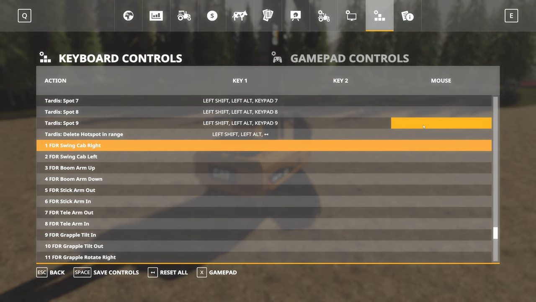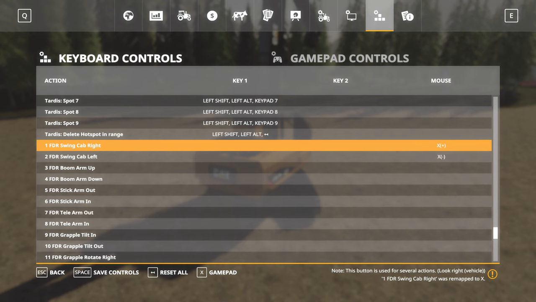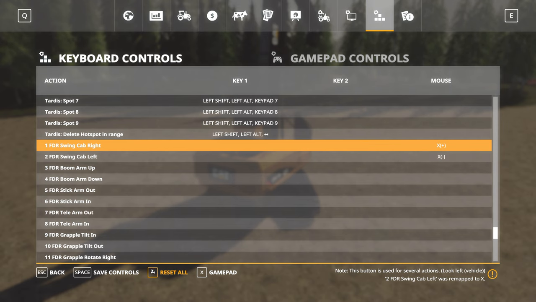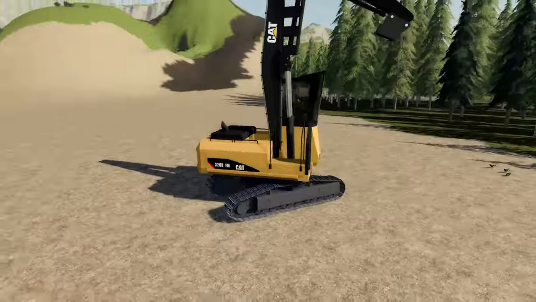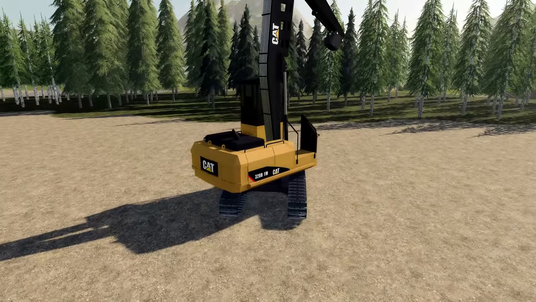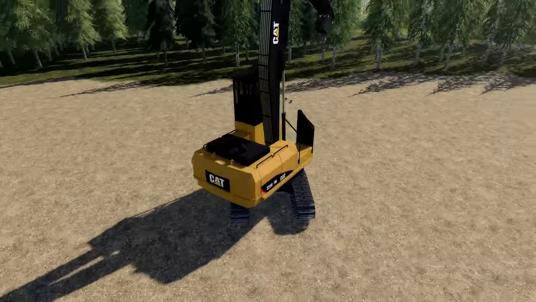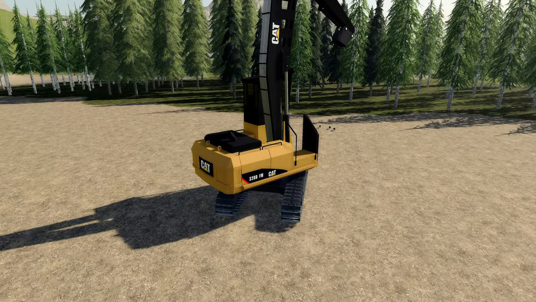Now, people are saying the mouse doesn't work. I can't get the mouse to work. I can't make the mouse turn things. It's broken. Well, same difference. So if I set this to a free look with my mouse, so if I click and I move my mouse to the left, now it's saying it's set to this. But if I go out here, oops, sorry. So save this. If I go out here and I look, the cab's not turning because it's already preset to the camera.